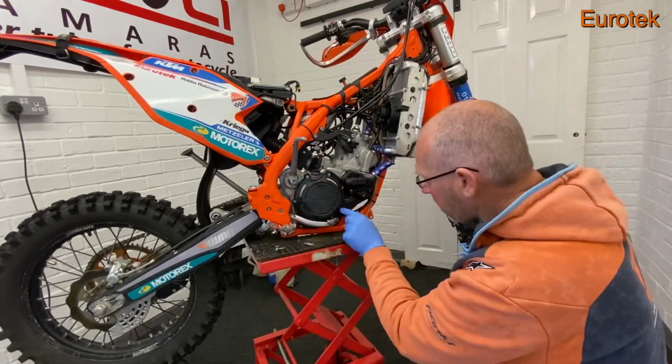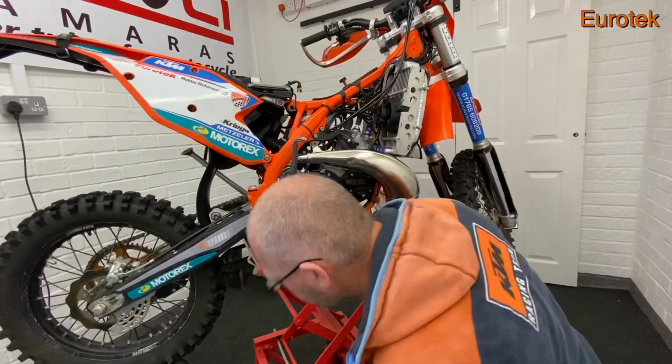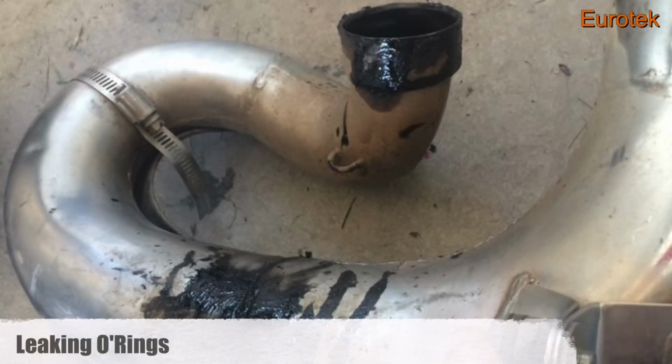I then started putting the bike sort of back together, put the casings back on, the gear shift and also the exhaust. Before you put the exhaust back on, check the O-rings to make sure the O-rings are in good condition. If you've got oil and petrol mixture dribbling down the front of your engine onto your exhaust, making a right sticky mess, you know you've got a bit of a problem. The chances are it's just the seals that have gone. If you replace those seals and it's still leaking petrol and oil mixture from the front of the engine, then you've got a bigger issue.